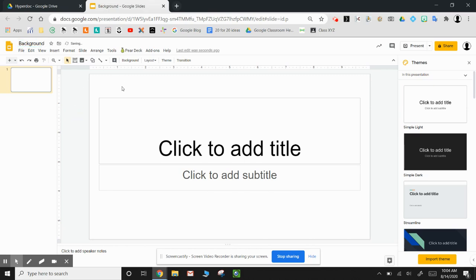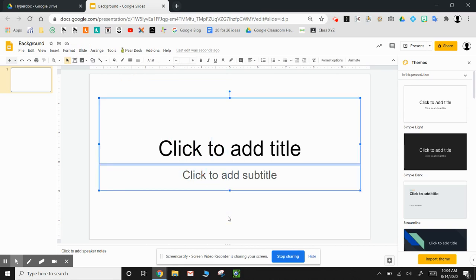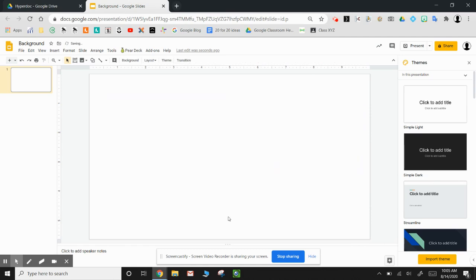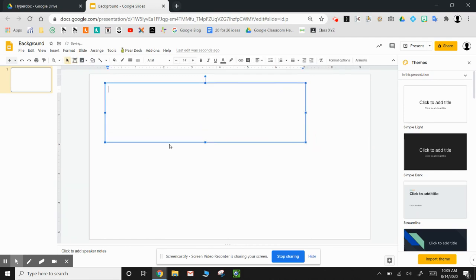So what I'm going to do is make a master background, and this is really neat if you want to have portions of your Google slide that you want to send out to kids that they can't click on or move. If you watched the Bitmoji tutorial I sent out earlier, I made a master background for that same reason. So let's just say I want to put in a master background some text. Now normally if I put a text box in and then I share this out with students, they would be able to move that text box around, delete it, do things I don't want them to do with it. So I'm just going to make a very simple one here, like I want them to put their name in. Okay.